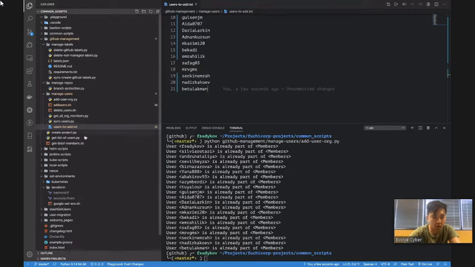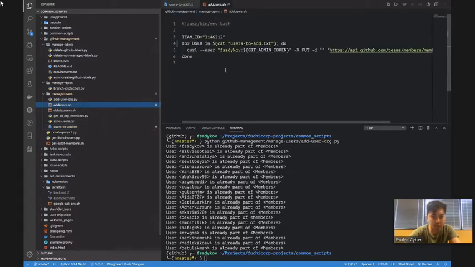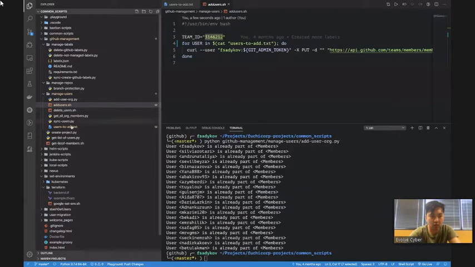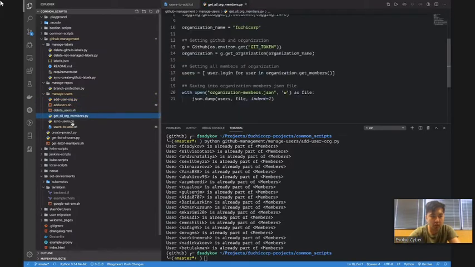Sync user. Add the users to the team. Okay. So this one is responsible to do that. But what I would like to do is, just give me 1 second. Did you already create your accounts? Yes. Okay, perfect.